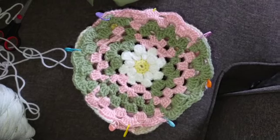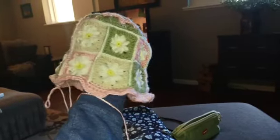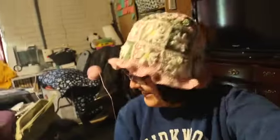So I used the same flower granny square method for the top, and then I sewed it all together and it looked so cute. Here it is. It is done. Just in time. We are going to see Allie one more time tonight. Do you like it? Is it good? I don't super know about the colors still. I feel like it would have been better without the tan, but I definitely like it. It's very cute. Let's do a side by side.